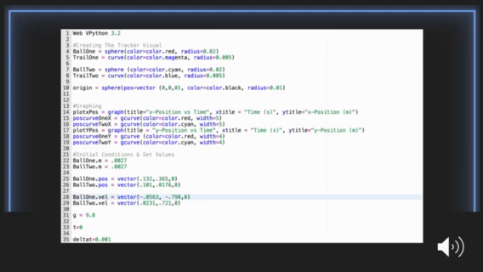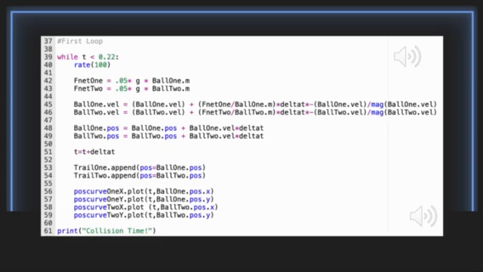To begin our code, we created the Tracker visual using the first component of the coding. After this, in the next section, we created the graphs which we will use to compare values. Following this, we set our initial conditions and values, including mass for each of the balls, which was the same, the position of each of the balls, and the velocities of each of the balls, as we calculated earlier. We also provided the gravity constant, as well as the initial time, which was 0, and the change in time, or delta t. The t equals t plus delta t section allows us to have values for each timestamp. The two sections below contribute to our visualizations.